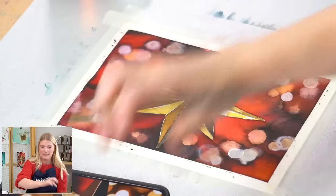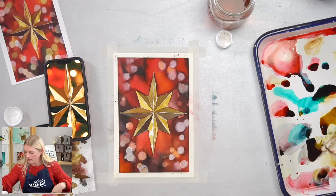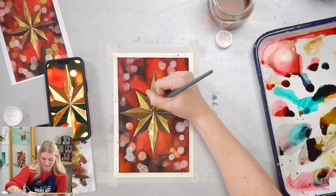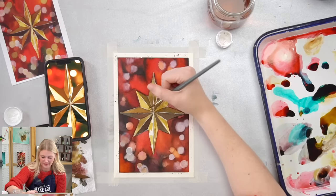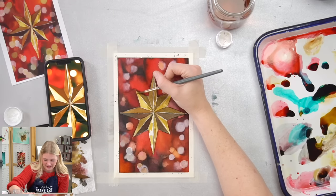It'd be interesting to see this painting from the original photo to yours, and then someone using yours as the reference photo. Mm-hmm. It'd be really fun to see it change throughout the generation. Yes. Yes.